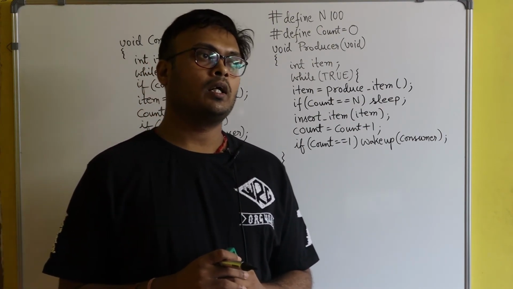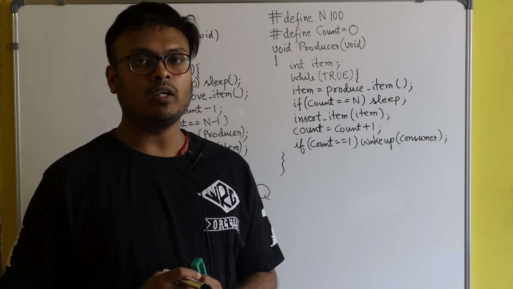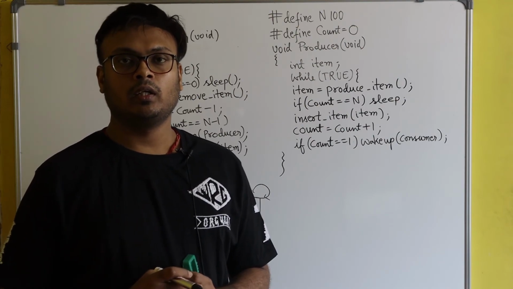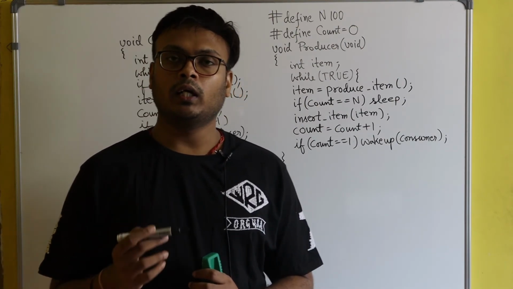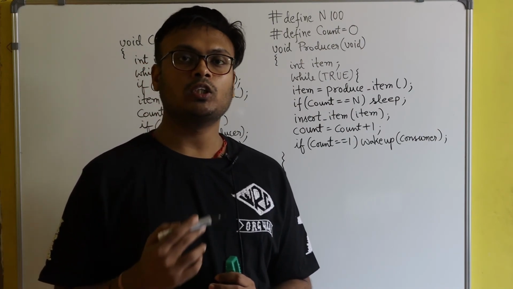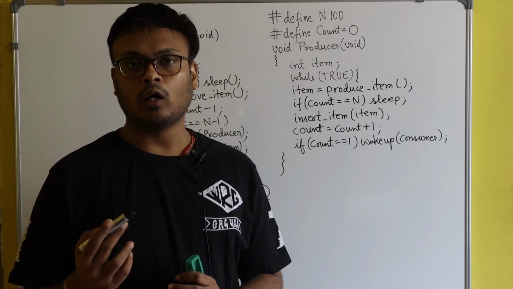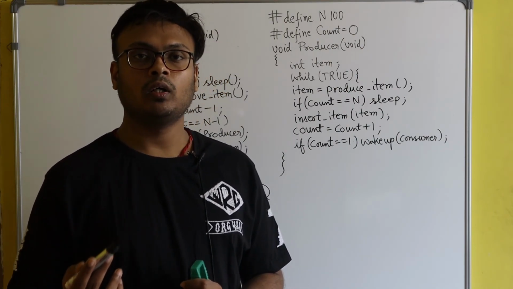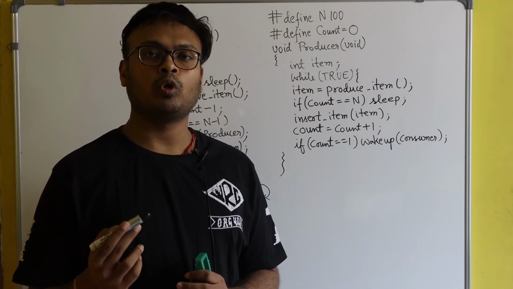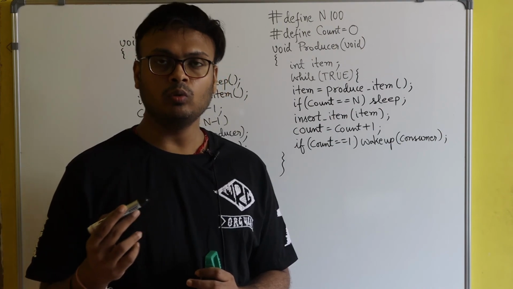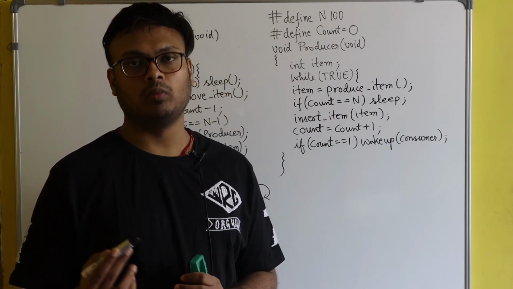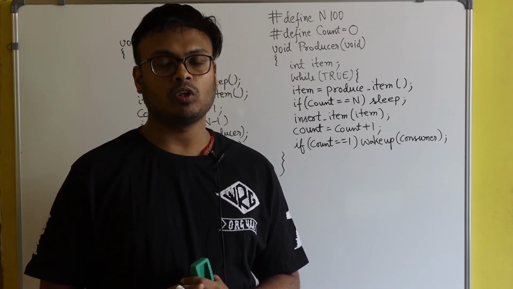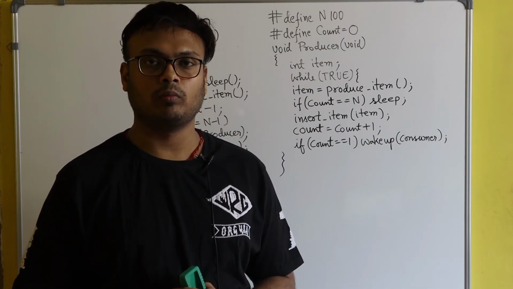So it's better to discuss the busy waiting problem with the classical problems of process synchronization, that is, the producer consumer problem. There we will see how producer consumer works and how the sleep and wake system calls will help in the producer consumer problem to overcome the busy waiting problem. So in the next video we will discuss the classical problems of process synchronization, that is, the producer consumer problem. Okay, thank you.